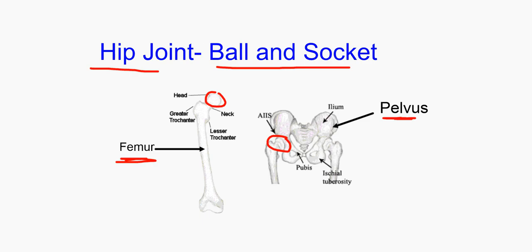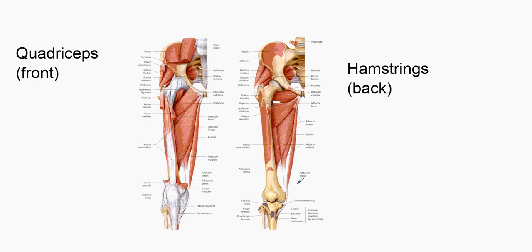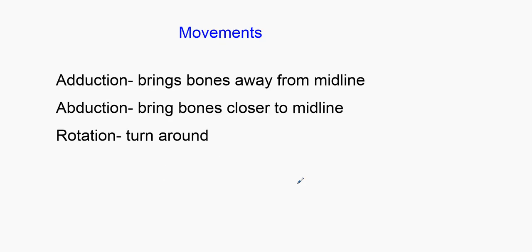So as he said, we have two of them. One is at the hip, that's the one you need to know about, but also at the shoulder. You can rotate the arms in the same way. As far as the movements go here, I really only want you to know three movements. One of them is adduction here. Adduction means to bring the bones farther away from the midline of the body.